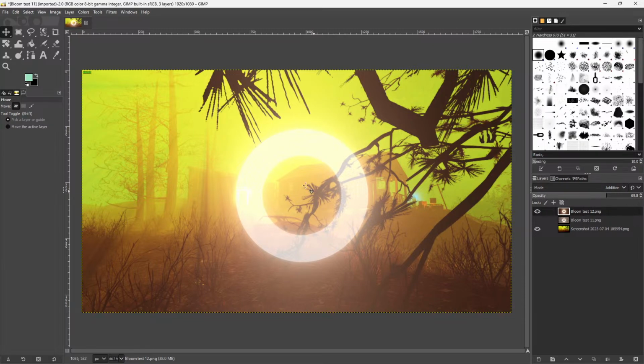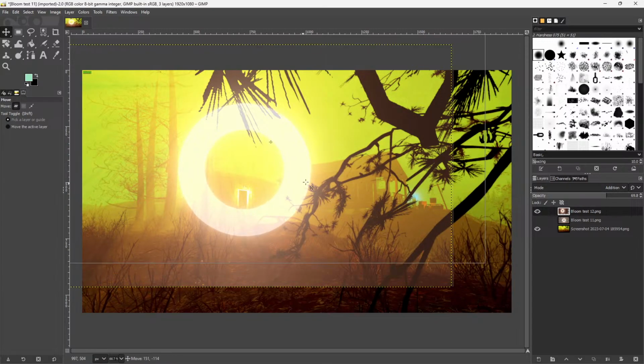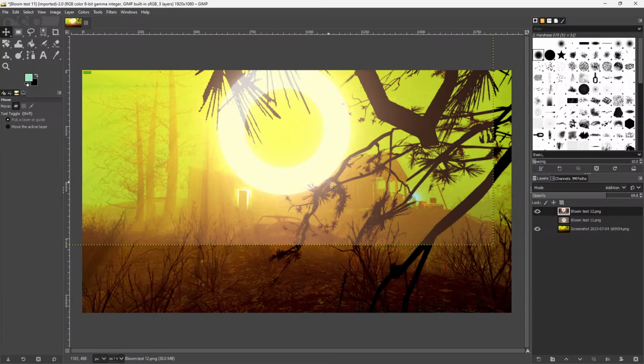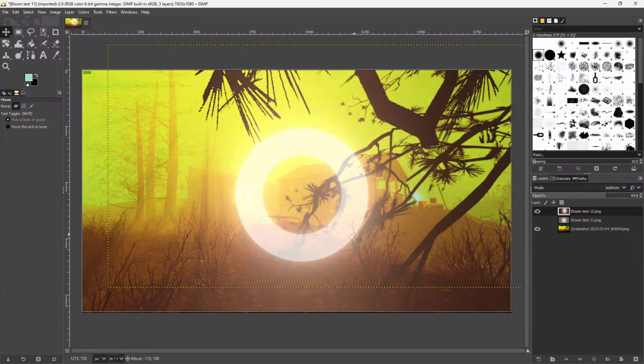Now look, here's how I've got this going right here. For this particular render, the bloom is working well. The glow is working well. What I'm doing is it's got a black background, but it's got an alpha channel on it.